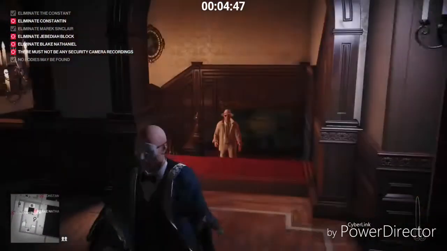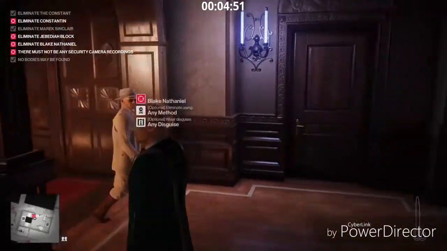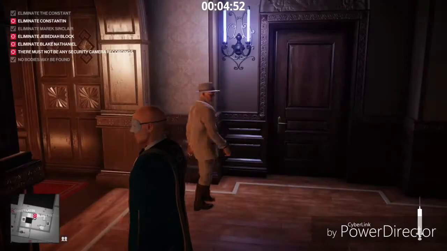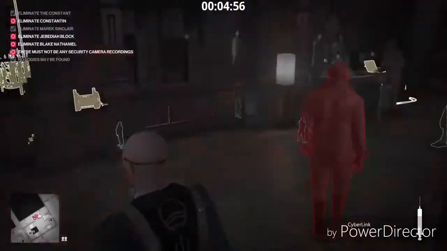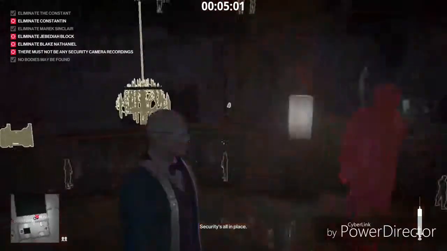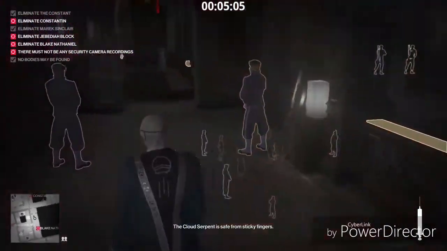But here's the next guy, and I also obviously have to take out the cameras as well, because I got seen by the cameras. I think for this guy, I'm going to take him out with a lethal syringe. Yep, this is a contract.